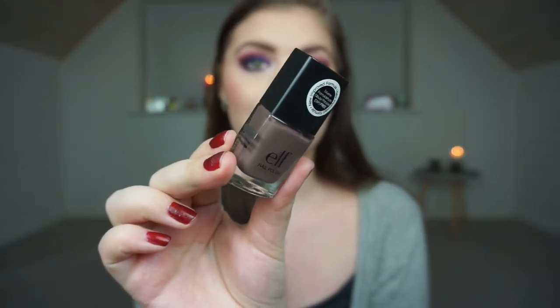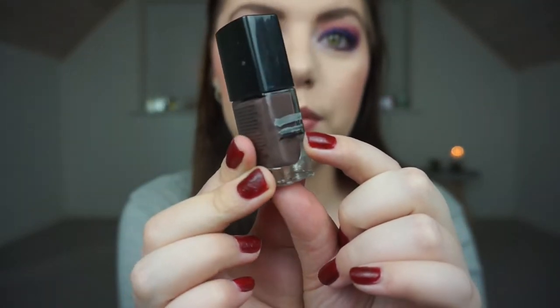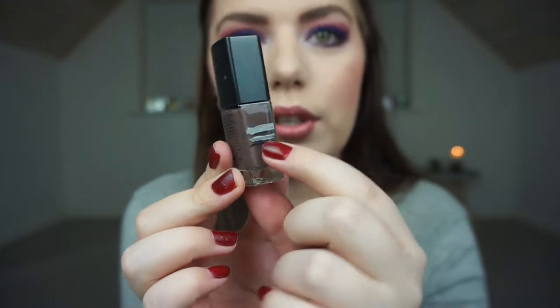Let me show you what polishes I have been working on for the last month. The first polish that I finished is the ELF nail polish in Smoky Brown. I bought this a long long time ago, so that is why some of you may not know they made nail polishes. I bought this on sale — I was at the black line last update — and now I have finished it.